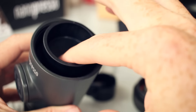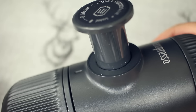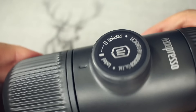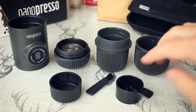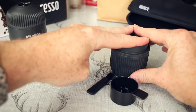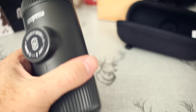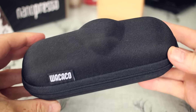Up the top you've got the portafilter, and inside there you've got the filter basket which just drops into a little recess. The portafilter screws on really nicely. Build quality is bang on, especially the piston — the best I've used so far, almost silent, fantastic. So you've got the main body, the portafilter, the water tank, the espresso cup, the scoop, the brush, and the filter basket. The quality of the machining on this product is unbelievable — it feels so robust and yet it's ridiculously light.